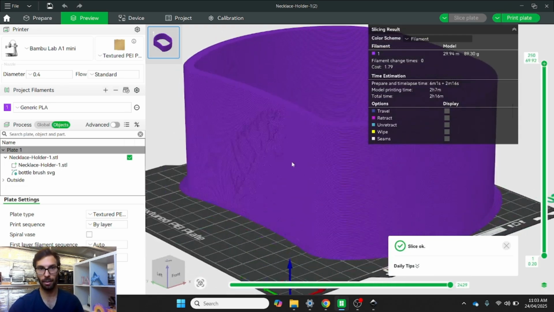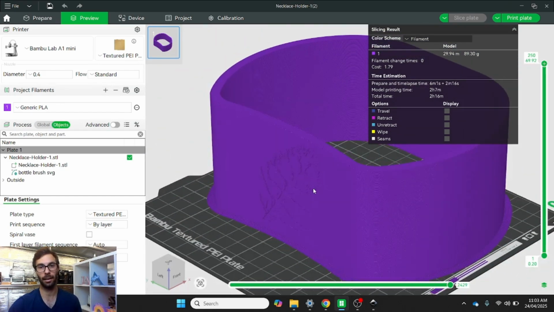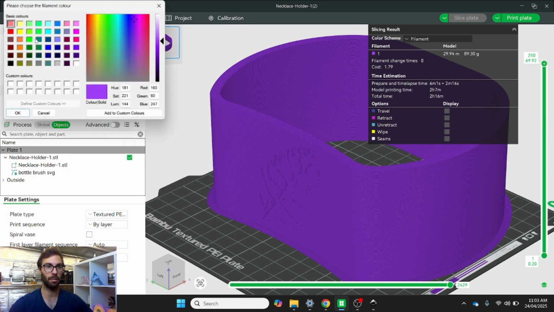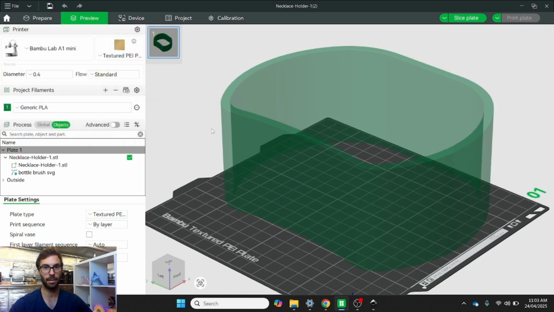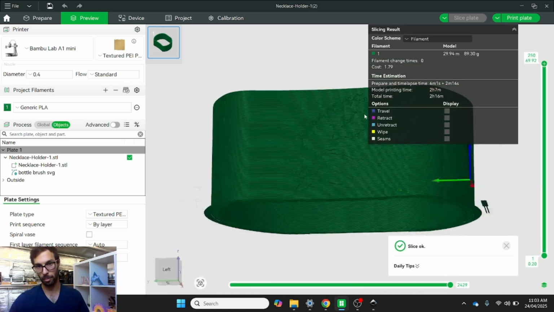And you can see that we have this subtle but nice little touch for that store. They're not just selling a necklace holder now. It's a necklace holder that fits into their aesthetic. And I might want to even print that in a nice sagey color that represents the greenery or the vegetation. So it just depends what people wanted.